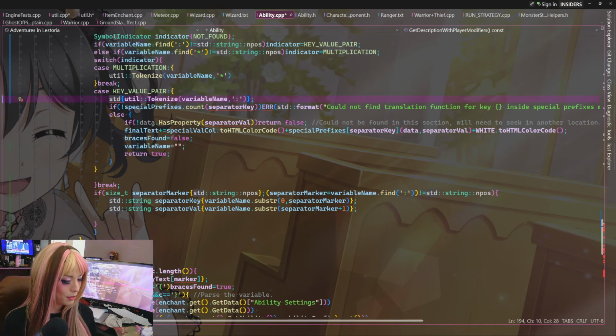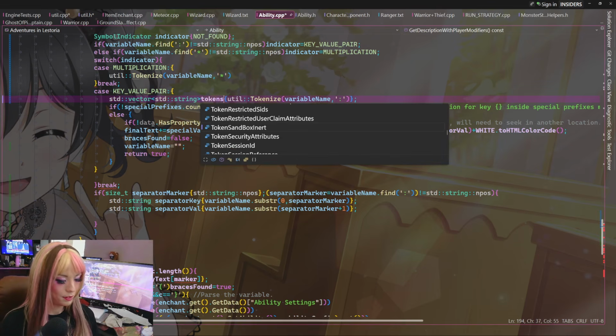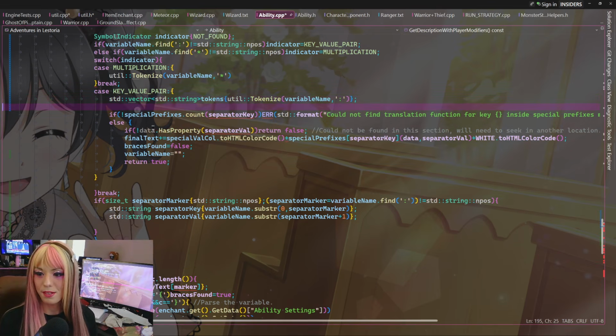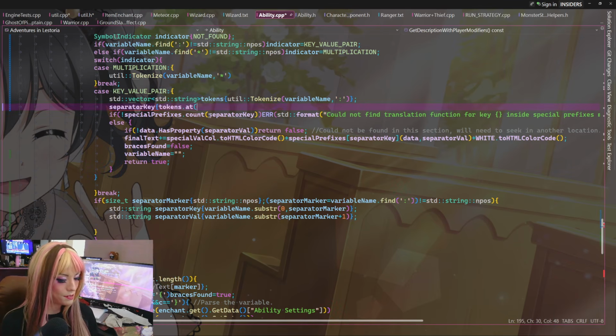We can just do it this way. So let's put standard vector, standard string, and say tokens. And then we can split this off into key and value, right? So we have separator key, which should be the first value, tokens at 0.